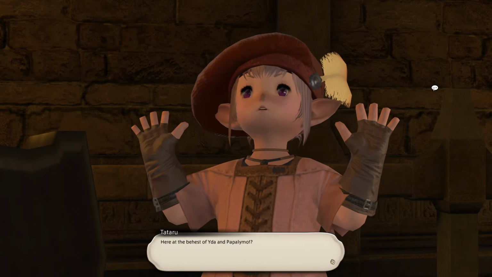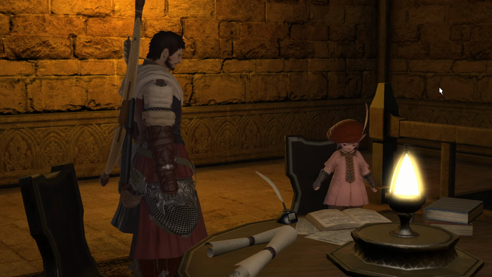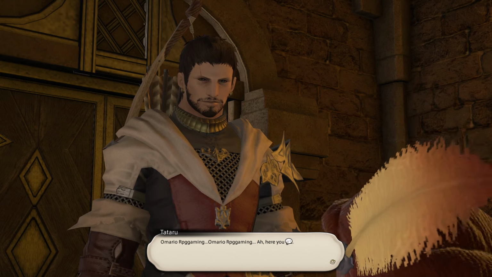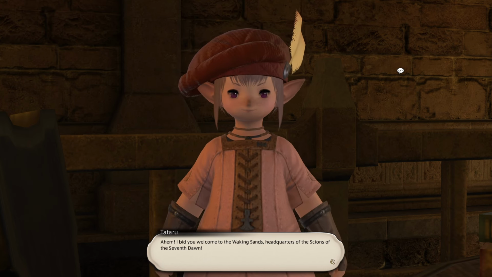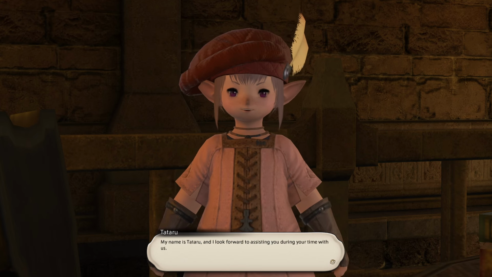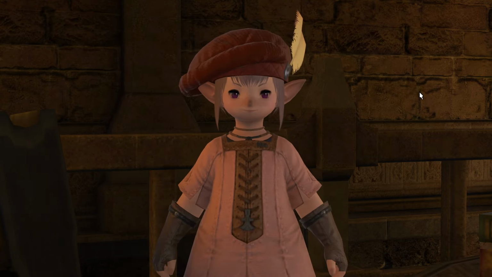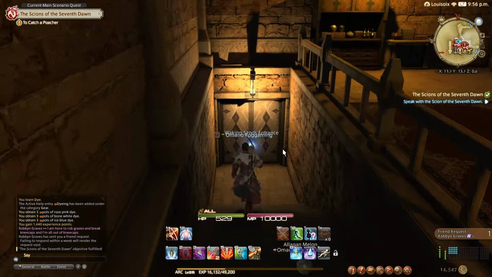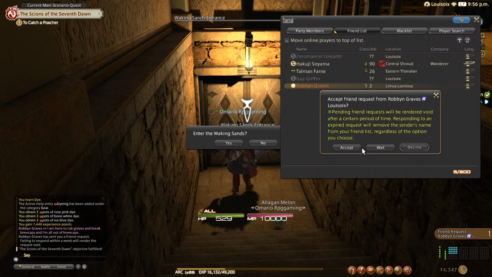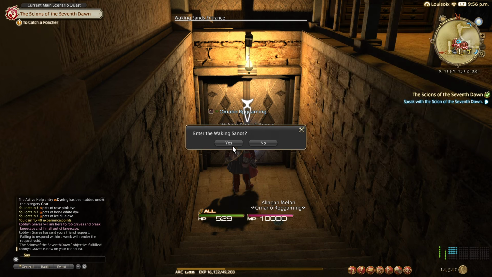I mean, your peripheral vision is probably really bad with those ears. Yeah, I'm a Chad. Here at the behest of Ida and Papi Limo. Omari RPG Gaming. Headquarters of the Scions, okay. So, are you just a secretary? Can I talk to the important people? Okay, that was adorable. Oh, thank you. See, look at these legends. Four already. Guy Griffin doesn't have a level. Interesting. Very interesting.